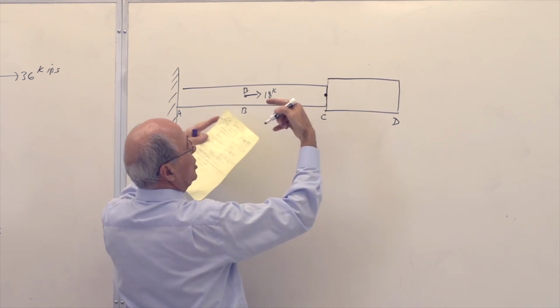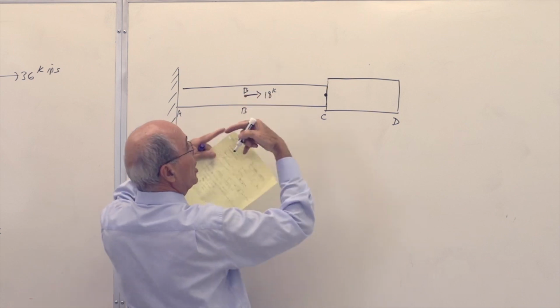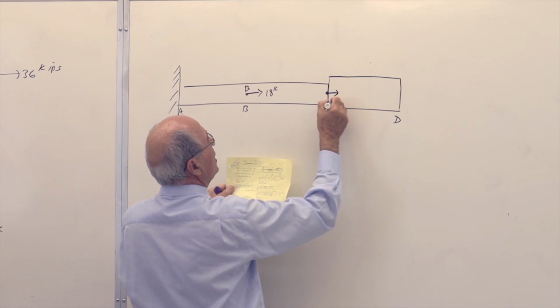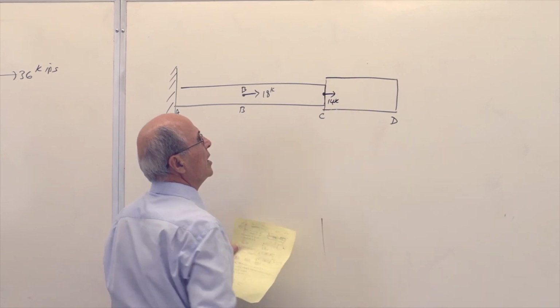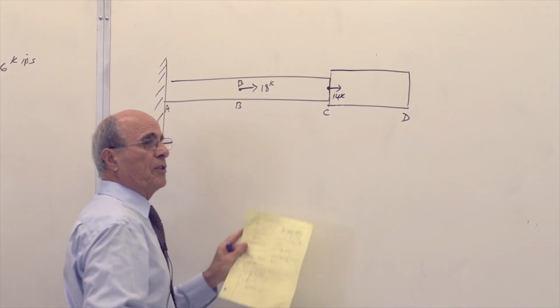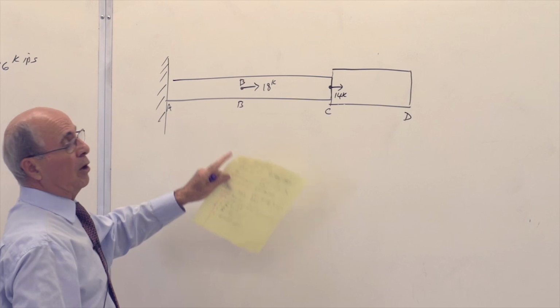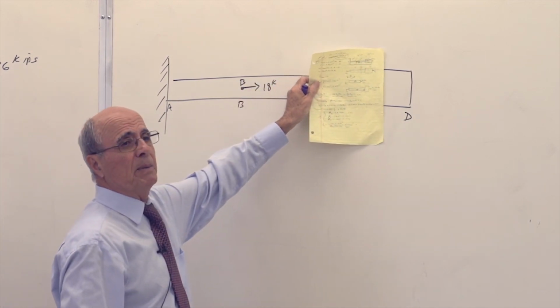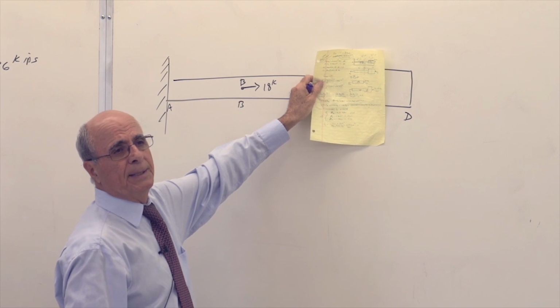The way I show it here, this load should be at center, or should be 9 this way, 9 on the other side, but we don't have time to do that. So I'm putting here 14K. Notice, if this was the problem, one more time, with reference to what we just did here, what's the force in this member? The force in this member would be 0.